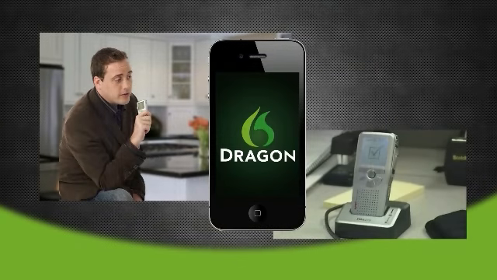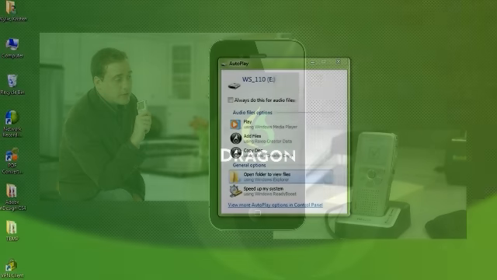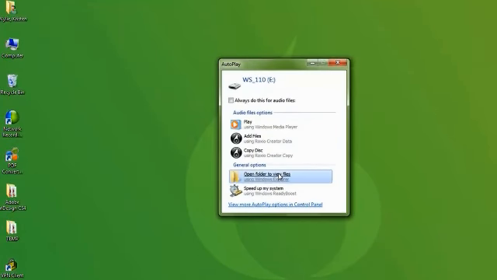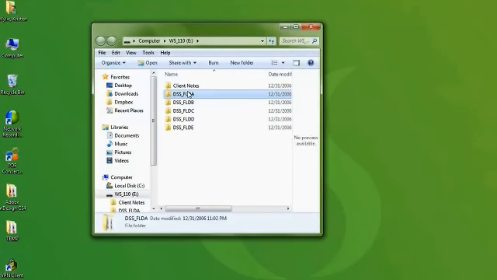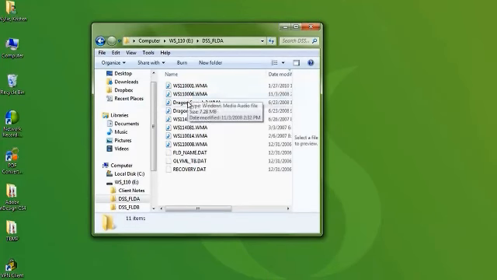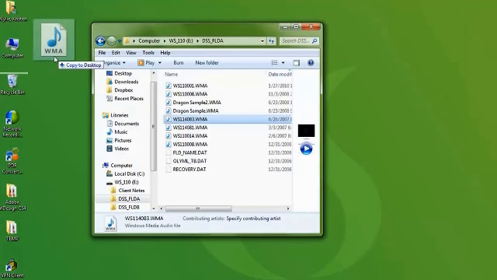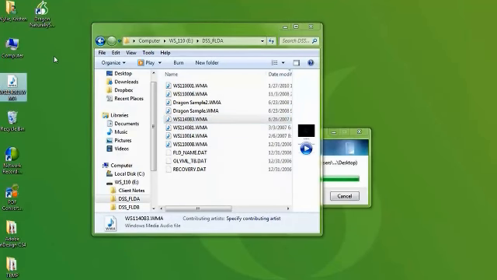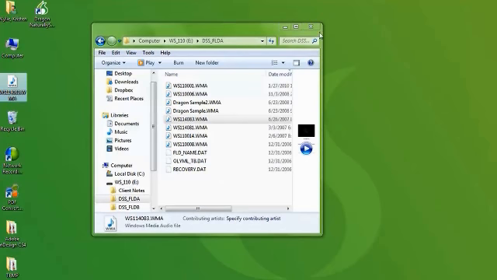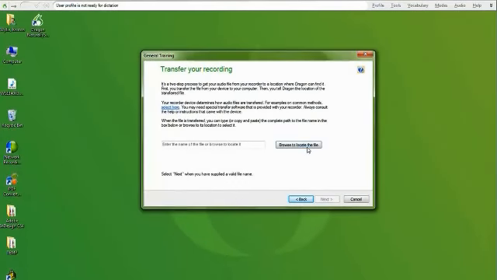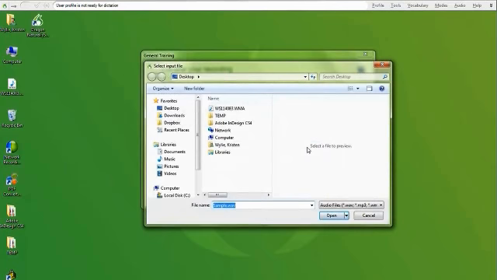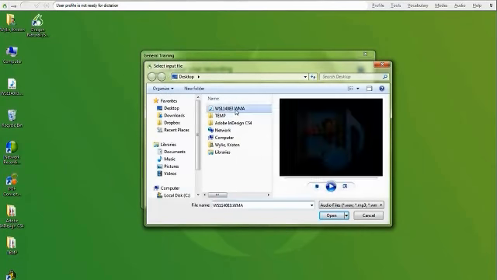Methods vary based on the specific recording device you're using. For example, some use a USB cable or USB connector on the recorder itself, and some use a cradle or docking station. Others require their own software, and the Dragon Recorder app connects to your PC via Wi-Fi sharing or via iTunes. Transfer your training recording to your PC using the method appropriate for your device. Save the audio file in a folder or desktop location that will be easy for you to access. Once the file is saved to your PC, browse to it and click Next.